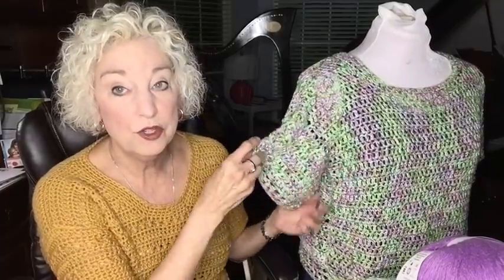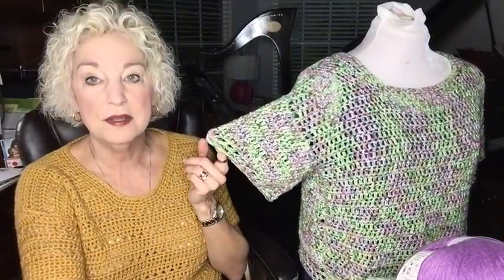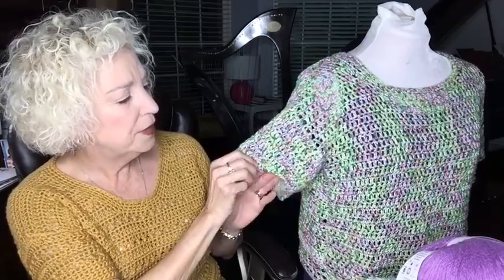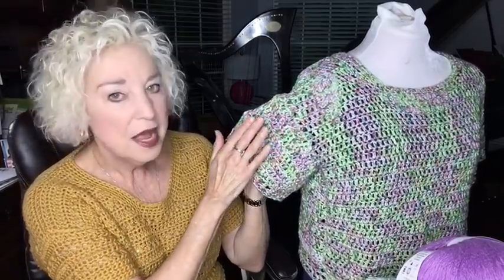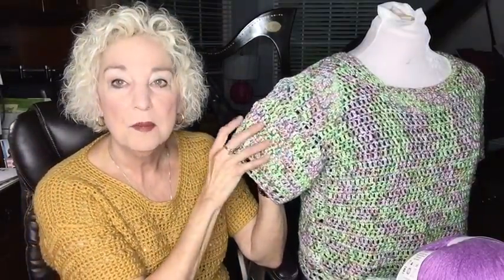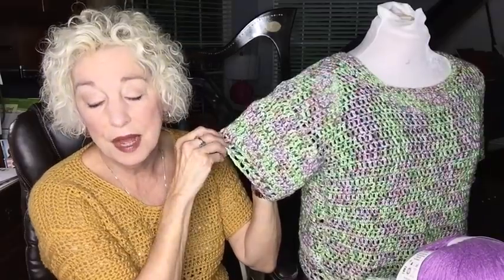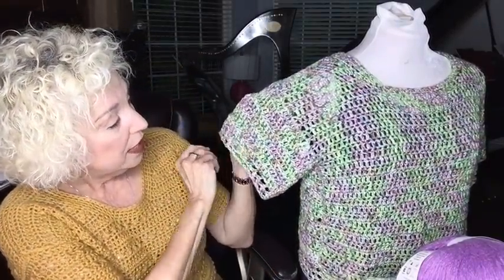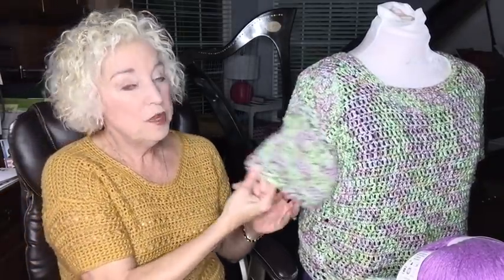If you get a nice cotton yarn that has drape, that's what you want. You don't want your sleeves sticking out like this. You want something with drape in it. And you might make a swatch and use different size hooks. So if I used a kind of large hook on this, and I'll have to look it up to see which one it was, probably a J, I'm guessing. I might have said that on Monday too, I don't know. But it looks like a J hook. And what that does is open up the weave. It really helps the garment to have lots of drape.